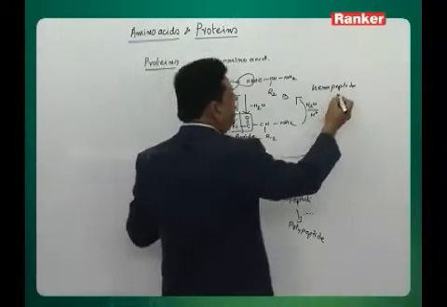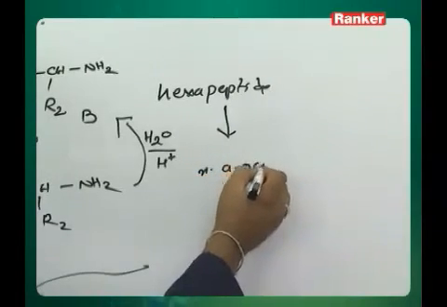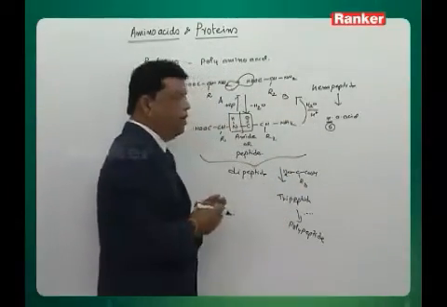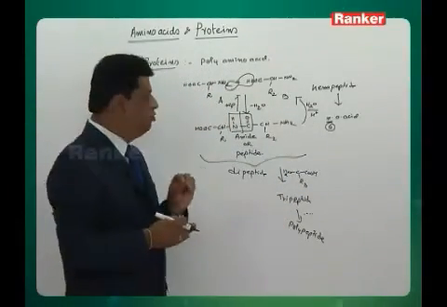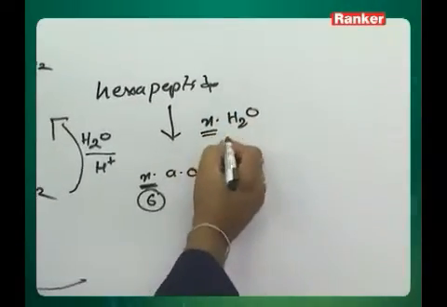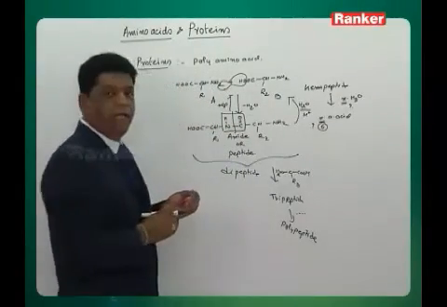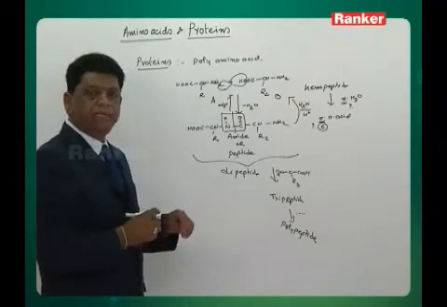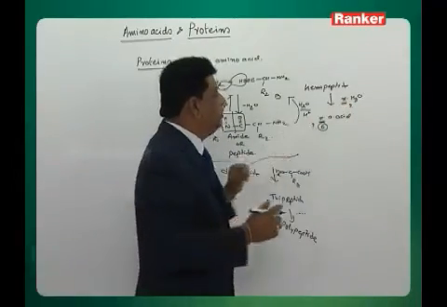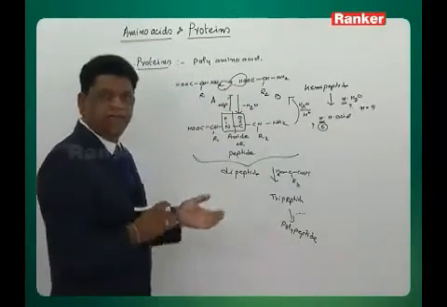So, a hexapeptide to give these amino acids, how many amino acids are formed? The question is, N will be 6 here. How many peptide bonds are there in the hexapeptide? Only 5. So, how many water molecules are required? This N also can be questioned. If this is the question, the answer is 6. A hexapeptide on hydrolysis gives 6 amino acids, or it contains 6 amino acids. It requires how many water molecules? This N is equal to only 5, because 5 peptide bonds are there. Recently one question has come.